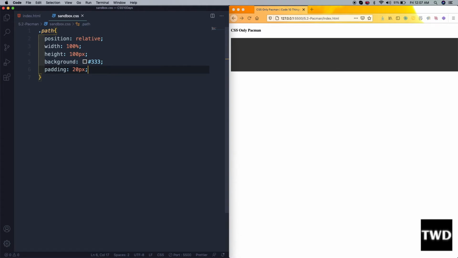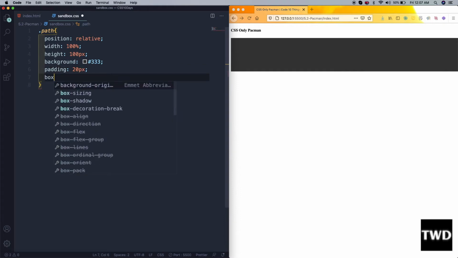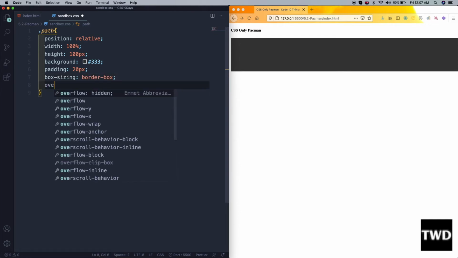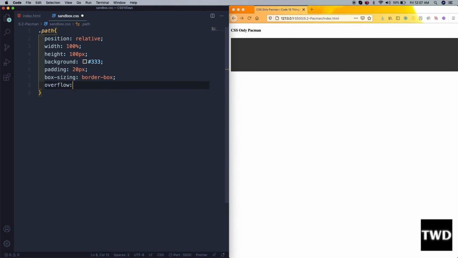See, the path is created, and box sizing is border box, and overflow is hidden.